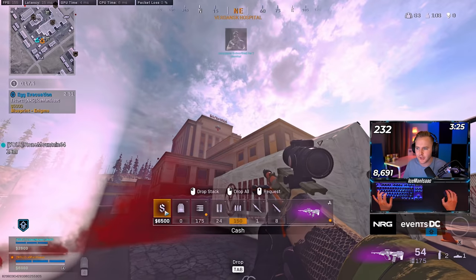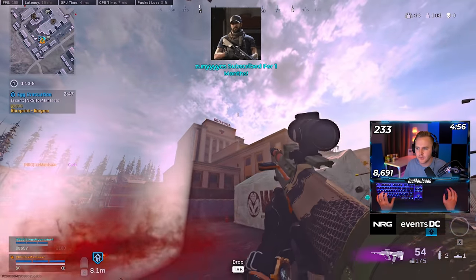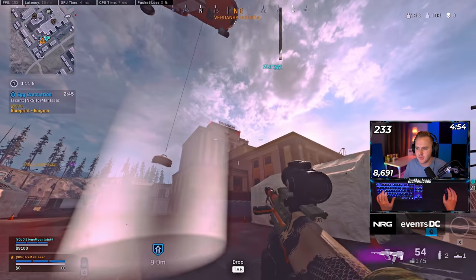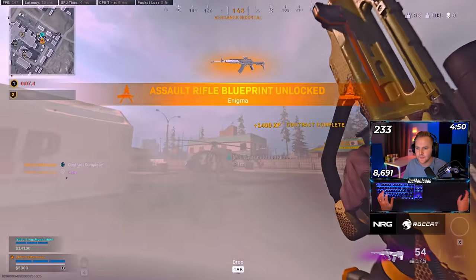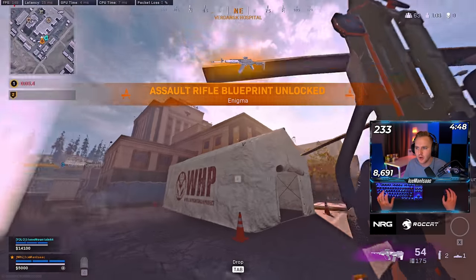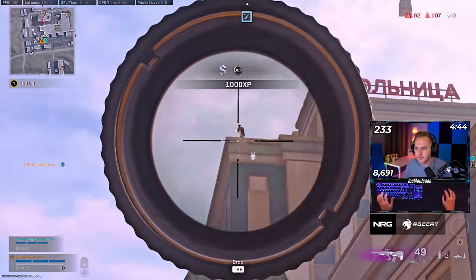If you want, I'll drop my cash, and then you can buy loadout. Copy cash drop. Okay. As soon as I cap this. Enemy UAV overhead. Helo is in position. Bag is set for... Boom. Ooh, look at that. Nice little blueprint, huh? For higher payout.